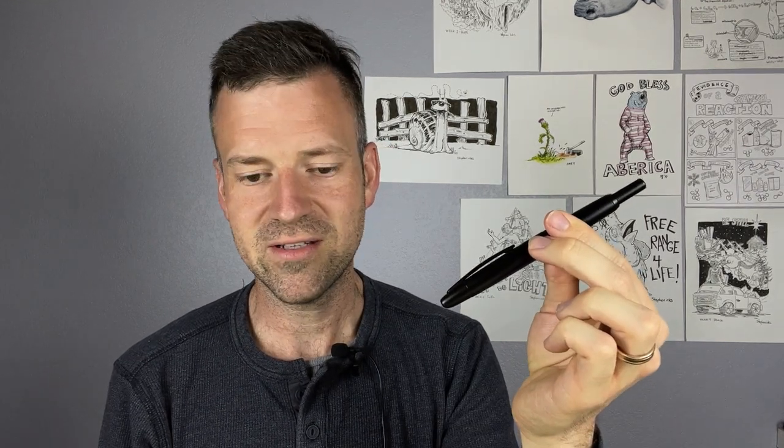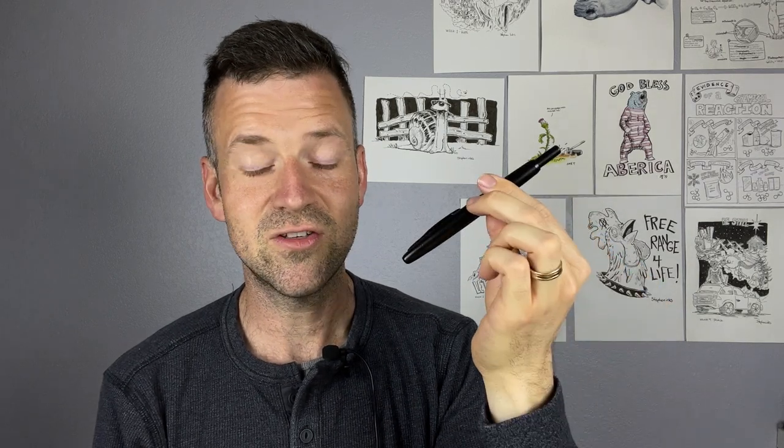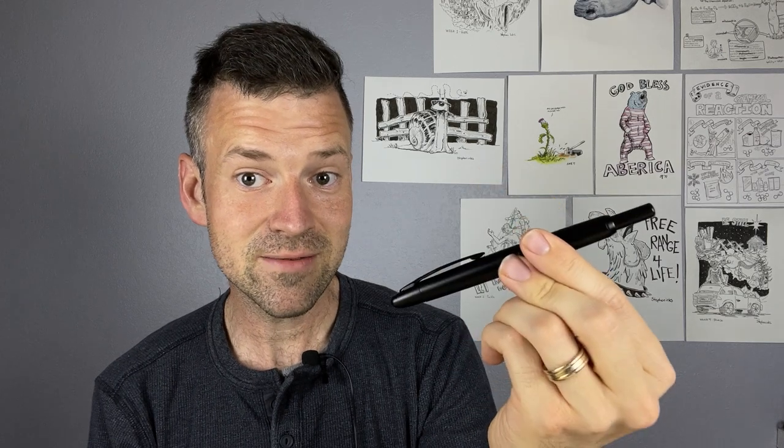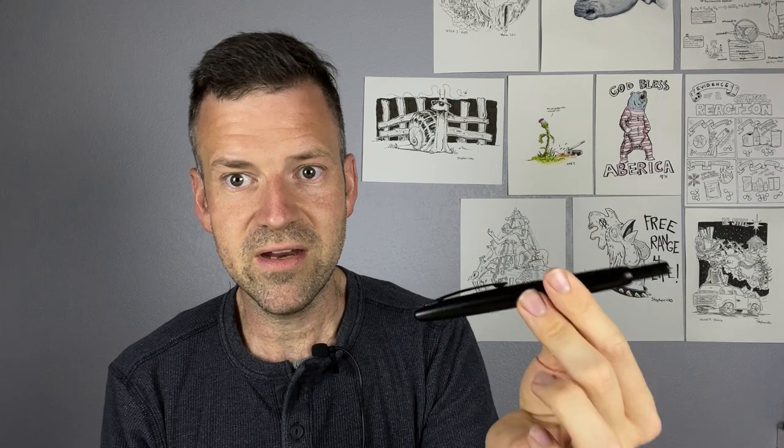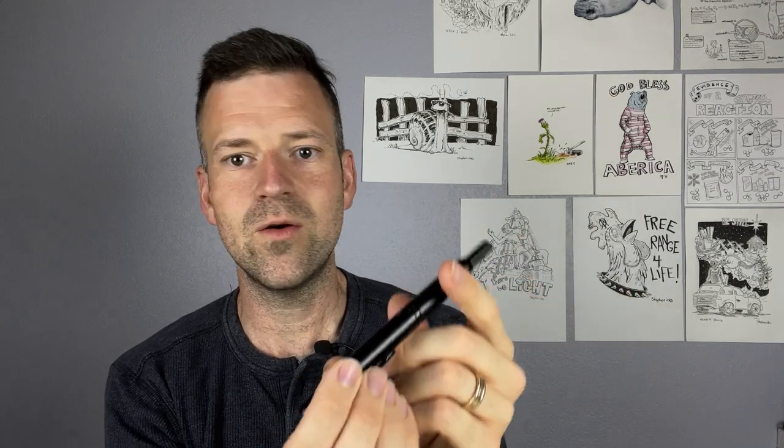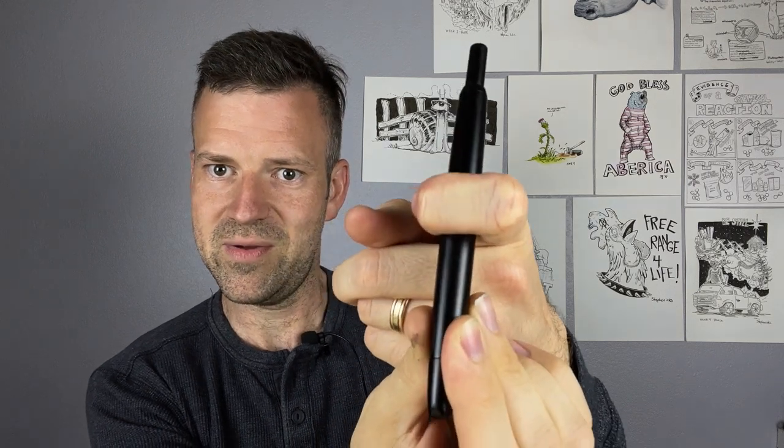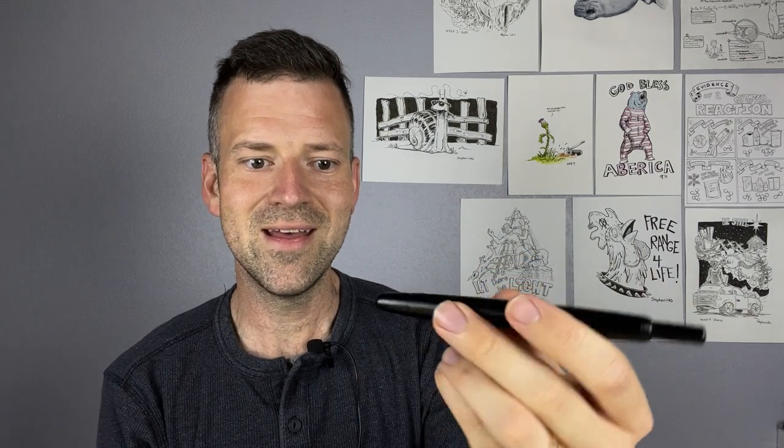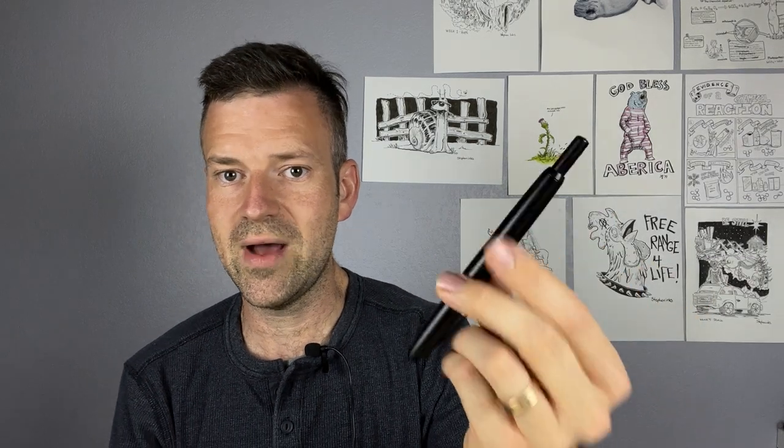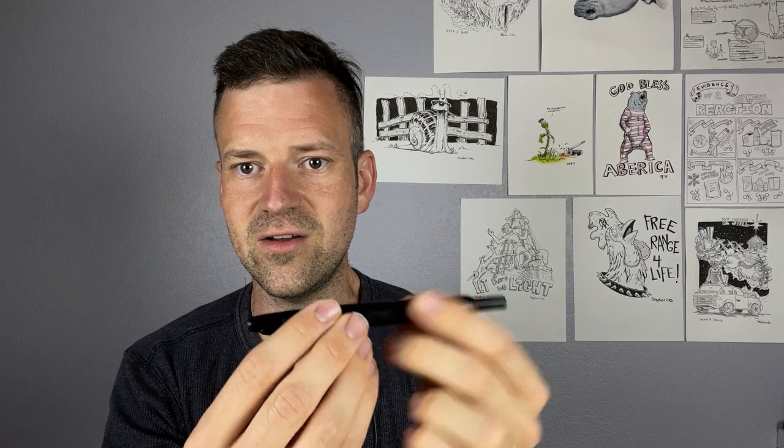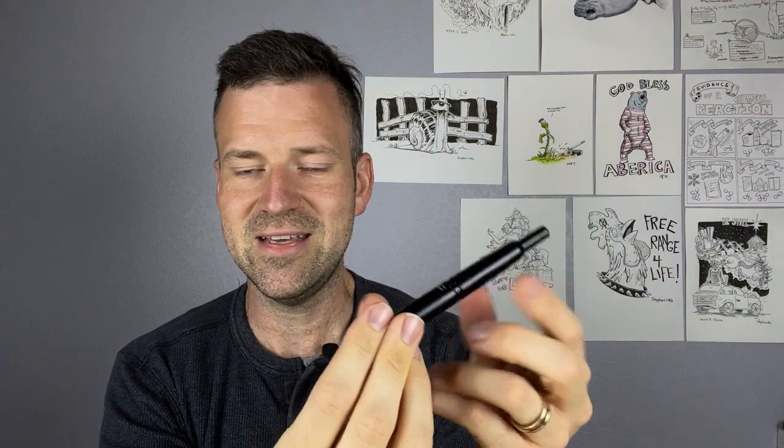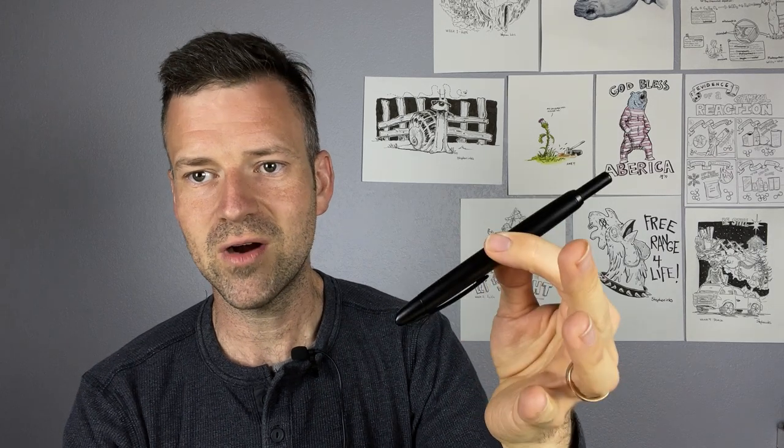The Majohn A1 final thoughts. I love it. I love this pen. I think it's super cool. I didn't even want a vanishing point until I had this. And the thing about it is though, it makes me want a vanishing point. I wish I had that. I feel like I would always kind of want to just cover up where it says moon man right there, because it's embarrassing to have a copy of such an iconic pen that is, I mean, that's clearly what they're doing. And you can see videos of other YouTubers who have both the A1 and a vanishing point. The tolerances are the exact same. You can swap out the parts. This pen is a crime. So I have this, I love it. It's very good, but I kind of want to support pilot in their intellectual property and the fact that they have this fantastic pen that's existed for a long time. So eventually I will be buying a vanishing point and you will get to see the review of that video.